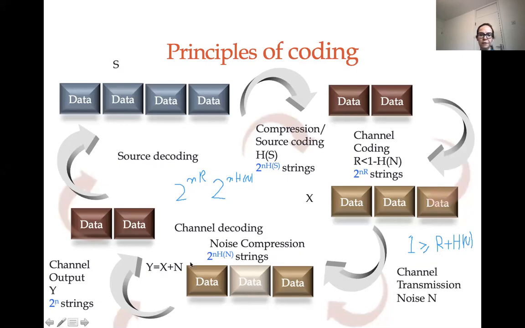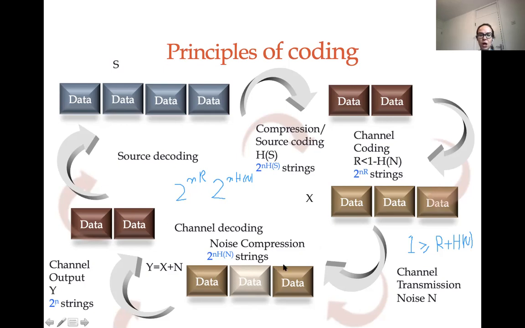So just from this you can see there is an upper limit on R, and it's easy to see — this is the easiest coding theorem you'll ever see — that R shouldn't be greater than 1 minus h(n). But that's not what happens with the noise. The noise doesn't obligingly place itself at the end of the data. Instead, the noise gets mixed in additively with the data. And what Shannon told us is: I'm able to get arbitrarily close to this R — not quite to R, but arbitrarily close.